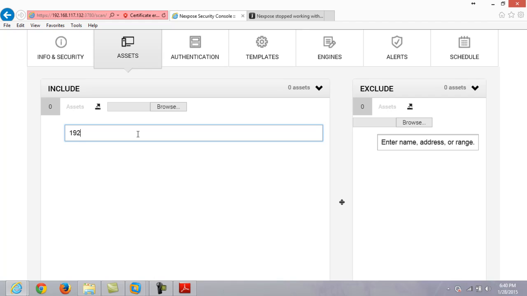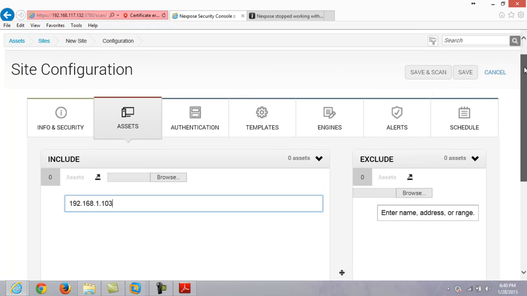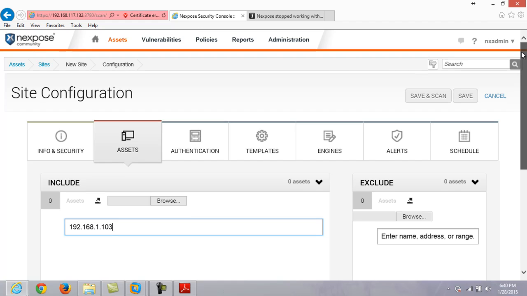In this instance, it's 192.168.1.103 for this particular node. With the Community Edition, you're limited to, I believe, 32 nodes, so we can't do the entire range. We're just going to do this one node.